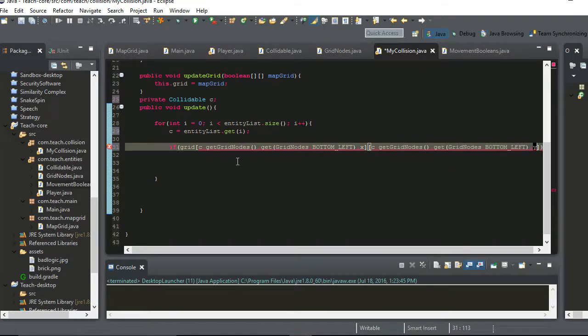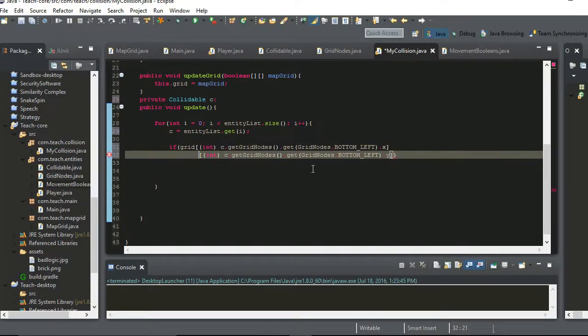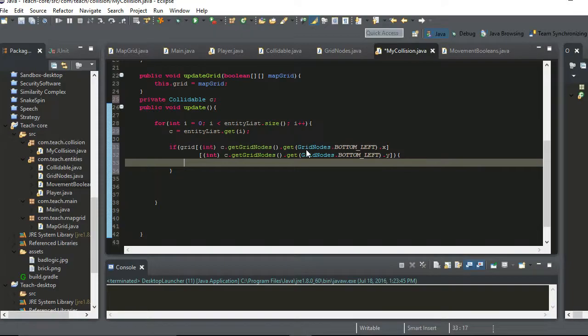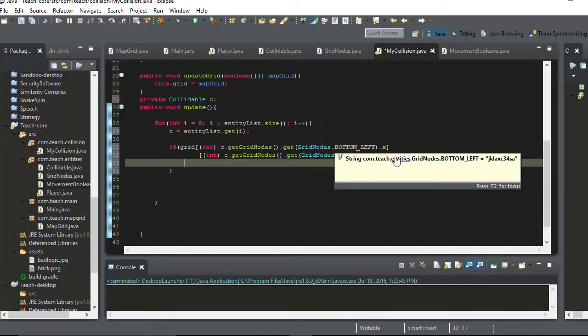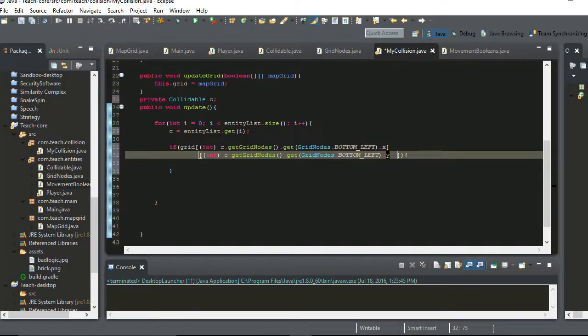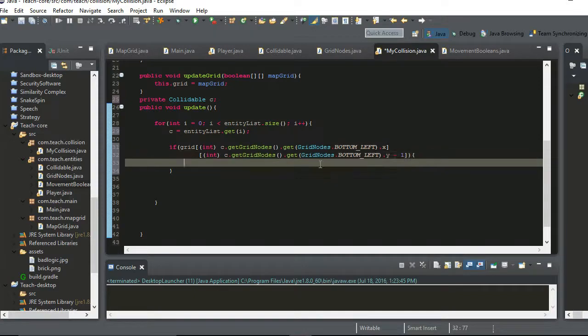So if that is true, essentially we got to cast these to ints, don't we? Yeah. All right, so let's just cast them to ints. Let's bring this down. So pretty much what we're checking right now is kind of useless. If our position is true is what this is saying. But, or if the bottom left position is true. But if the bottom left minus 1 is true, then don't move down, right?